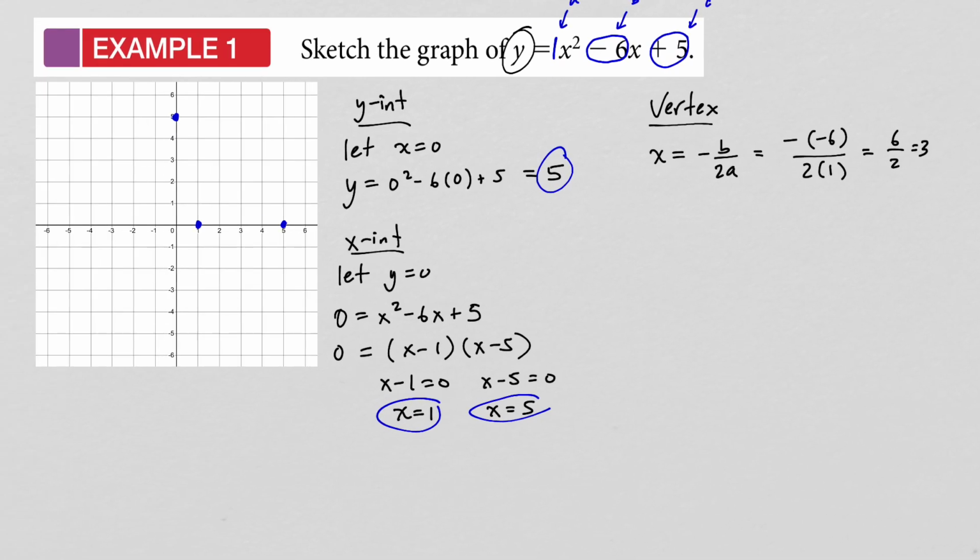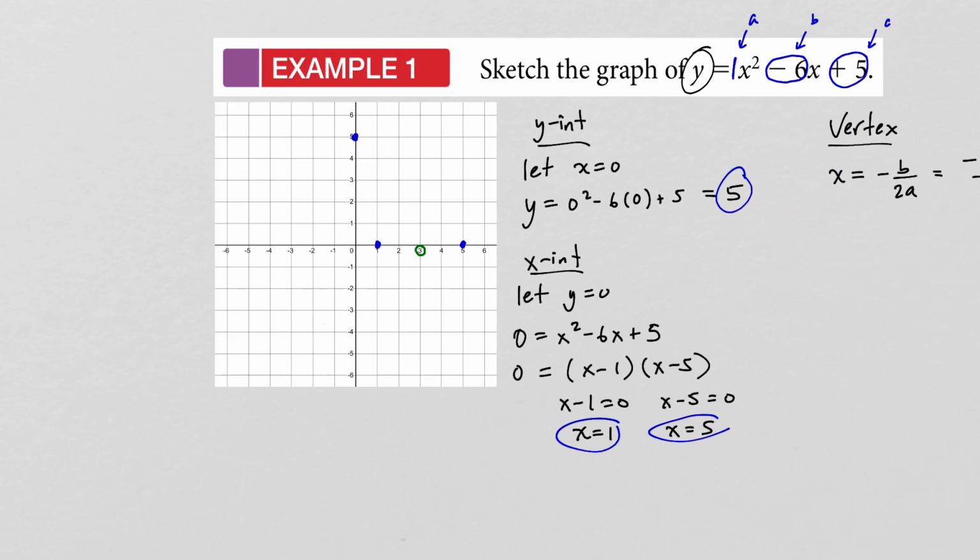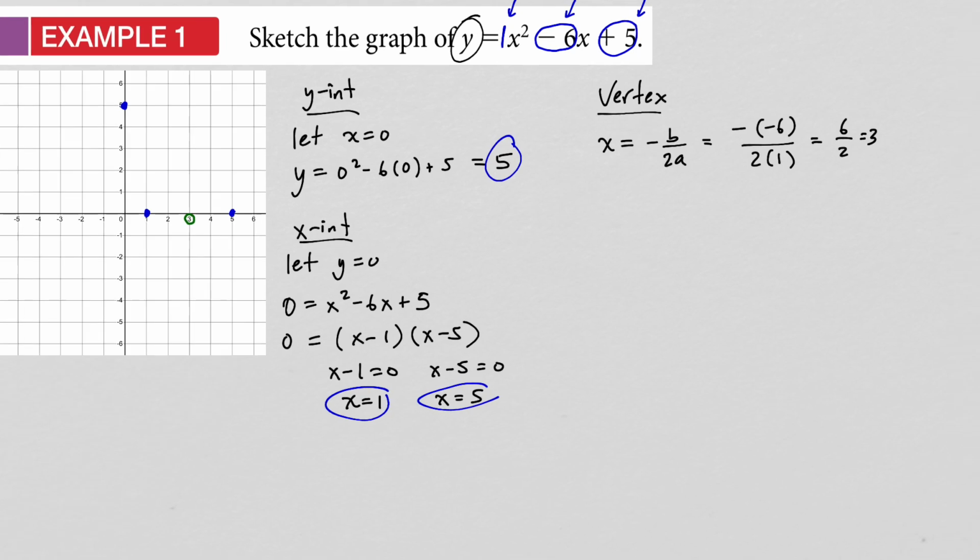Now I also want to point out that if you look at the graph, you can see that we have an x-intercept at 1 and an x-intercept at 5. The vertex is always going to occur at the x value that is exactly halfway in between the x-intercepts. So of course the number that is halfway in between the x-intercepts is x equals 3. So that's a little bit more of an intuitive way to get that value.